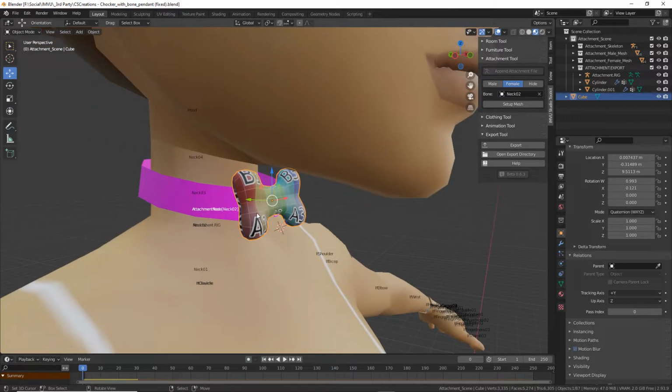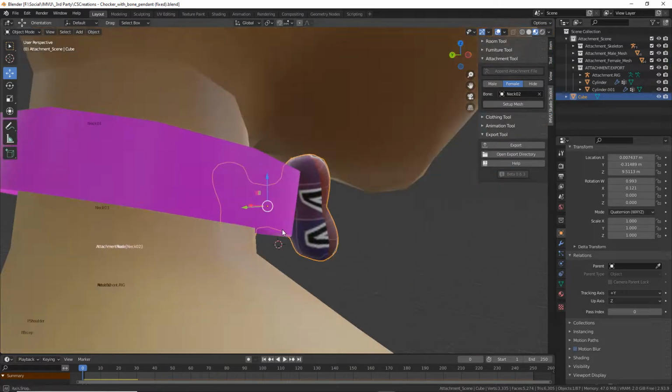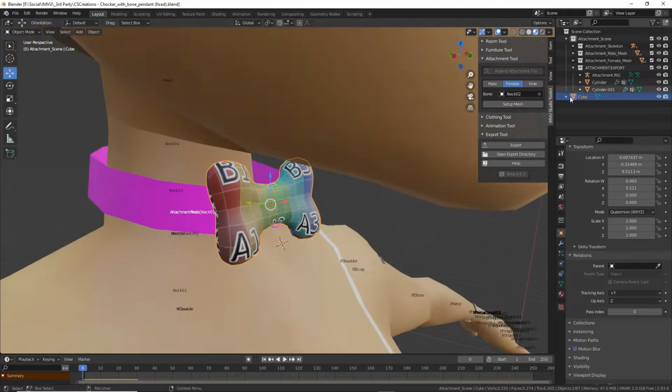So, when you're making your meshes and you drop them into the scene, as you mentioned, in the outliner they'll drop in at the bottom of the list, generally speaking. To make sure that they export correctly for IMVU, wherever your mesh is in the outliner, make sure it's selected, then click and drag it over the attachment export folder or collection, release, and it drops into place.